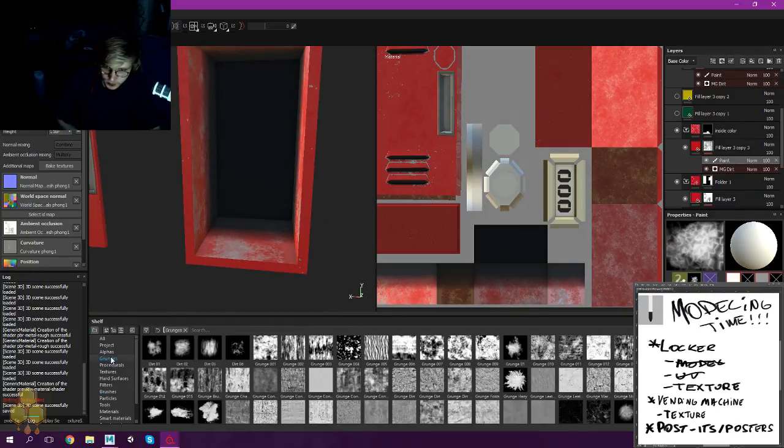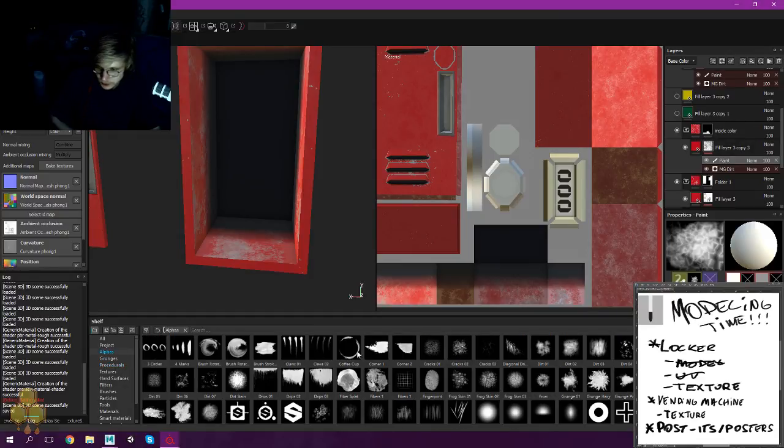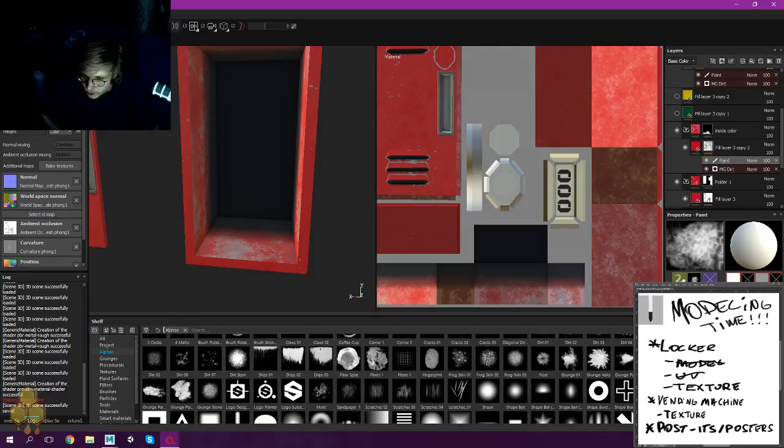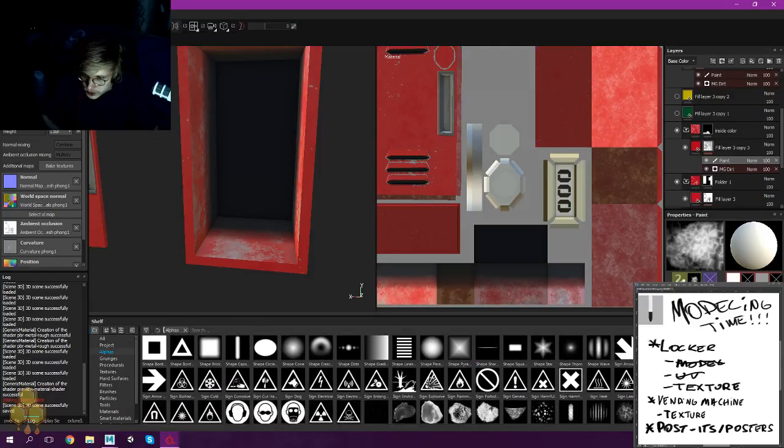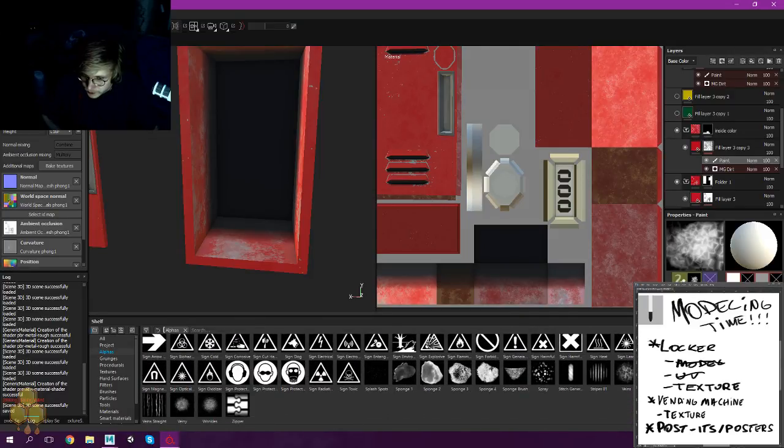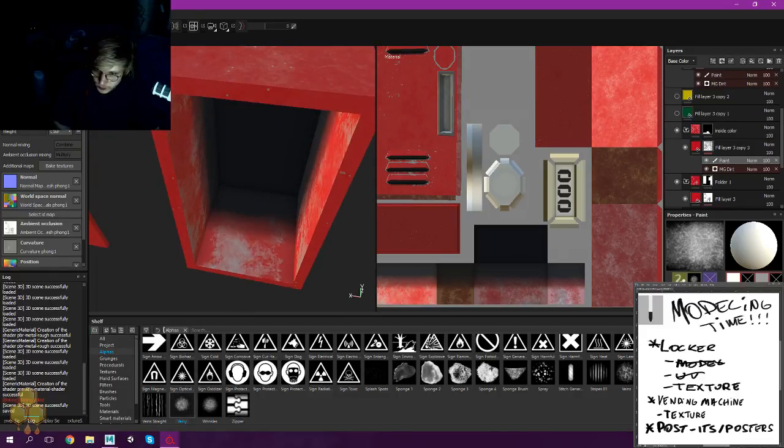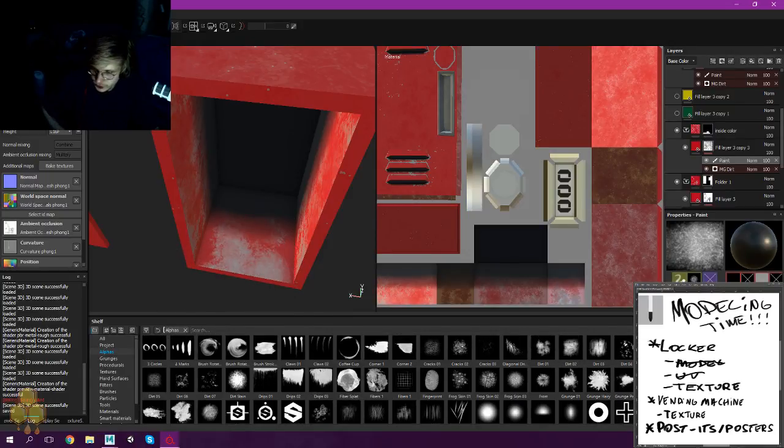So now what I'm gonna do is look at some alphas. Let's see. Veiny. What does that do? So if I invert this now, let's invert that. Nope. More like scratches.